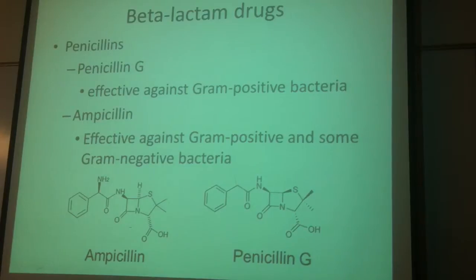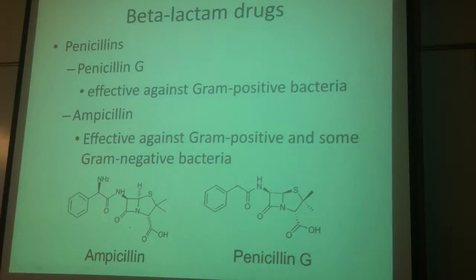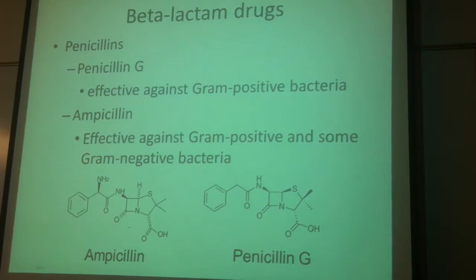It's effective against gram-positive bacteria. Ampicillin is effective against gram-positive and some gram-negative. So you can see how starting to tweak things, you start to get the other types of inhibition. And so, I mean, if you look structurally, they're very similar. But those small tweaks can greatly improve your ability and your effectiveness.